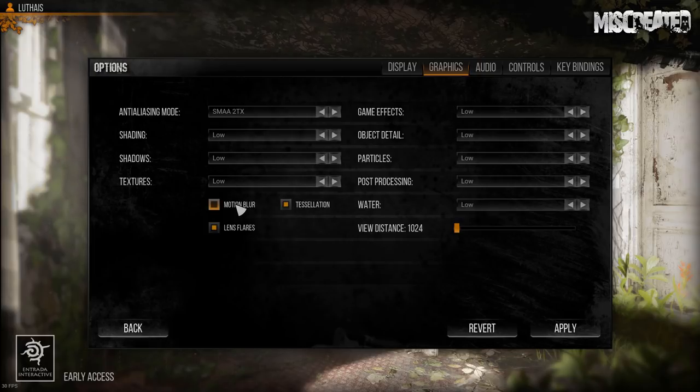Motion blur helps a bit if you don't like the quick movements, and it just smooths out your frames nicely, but I don't really like it. Then tessellation is another DirectX 11 feature, which just refines things a bit, but no frames per second drop that I've seen. Lens flare costs you a frame or two, but I love the lens flare because it just adds a bit more immersion. The viewing distance, I haven't seen any difference. If I set it to full distance or 1000, it doesn't matter, so I'll just set it to full and apply.